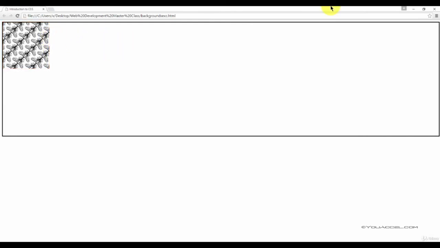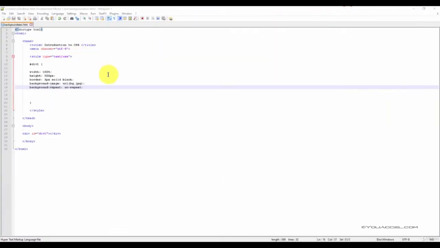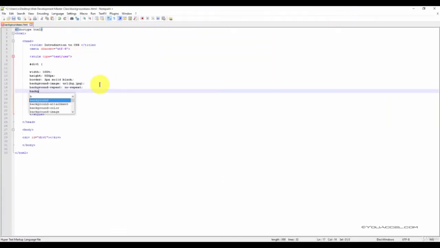Now say we wanted to specify the position of the background image placement. We can do that using the background position declaration. We'll set the position as center.